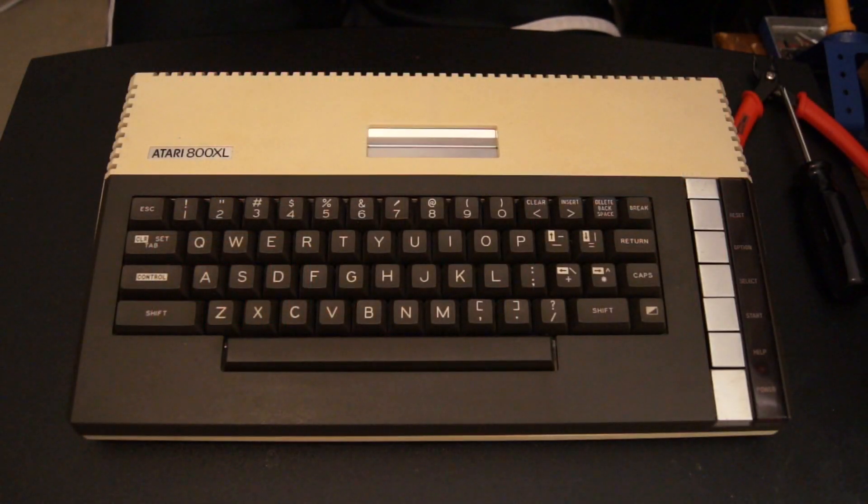Hello, welcome to RetroTinker. Today we are working on an Atari 800XL. When Atari produced this model, there were all the necessary components and signals for an S-Video output, but for some reason they never ran a trace to the connector on this particular model. To add that as a video output, as well as clean up the video output by disabling composite video output, is a very simple mod. It requires lifting one pin and running a single wire. So let's get started.